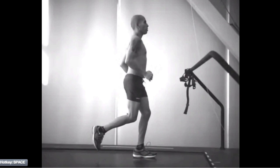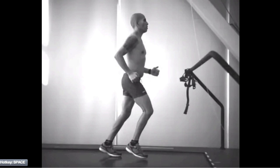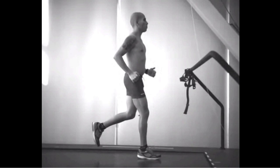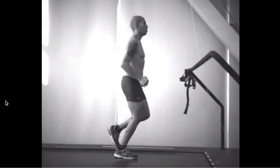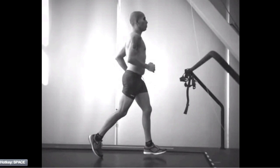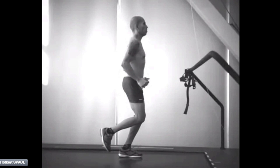And here's Ian. Nathan let us know that he actually went to the lab because of some injuries, and he has a chronic IT band problem. Interestingly, you're not generally going to see very much from a sagittal view, which is the one we're looking at right now. If you look on his right, which is the leg we're concerned with, he appears to be very efficient. His range of motion seems to be pretty good. We can see some hip extension kicking in, nice dorsiflexion of the ankle and the toe. So there's nothing really we can tell here. Maybe a little extra hip extension for speed and efficiency. Other than that, we're not too concerned.